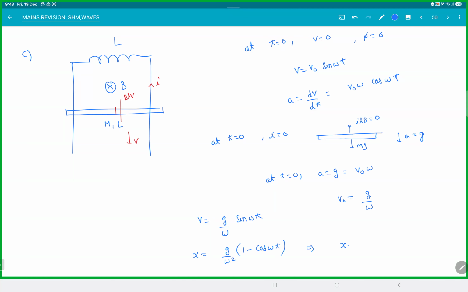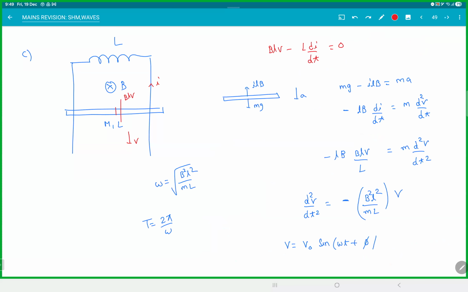So you can arrange this a bit. This will be x minus g by omega square is equal to g by omega square sine omega t plus phi. This is your x mean. This is your amplitude. Clear with this? Amplitude, you could have got it even faster actually. V naught is equal to A omega. From there, you would have got the amplitude. But this is how you find the position as a function of time t. Clear with this? Pretty good question, but yeah, mostly an advanced paragraph.